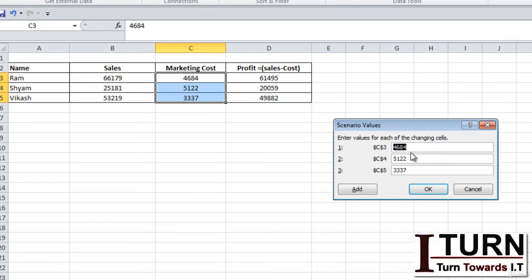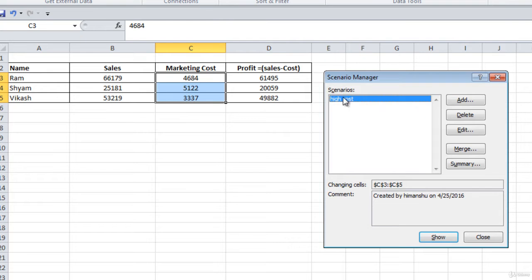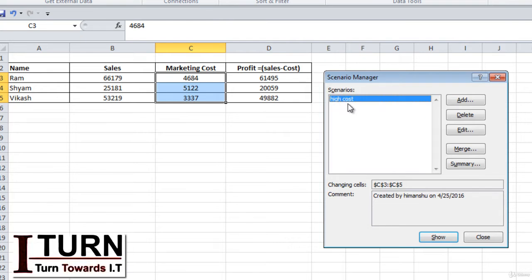So for the high cost, I'm giving the values myself. For C3, this means for Ram, when the scenario is high, the cost should be 6,800. You may give according to your understanding. For C4, I'm giving a value, and here click on OK, and the high cost scenario has been saved.